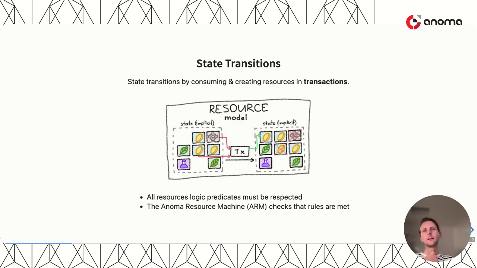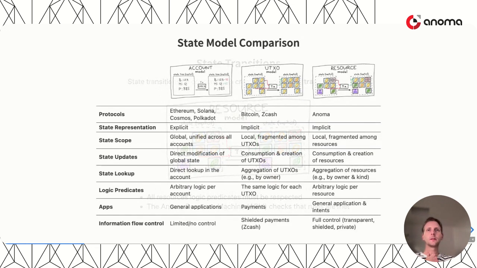So this is the resource model, and we'll compare it to other models on this slide to better understand what this means. Other popular models are the account model, shown in the first column, and the UTXO model, shown in the second column. In the column on the right, you see the resource model and the graphic I just showed you. The UTXO model and the resource model are very similar, which you can already see by just looking at the graphics, but we'll also see this in the course of the slide.